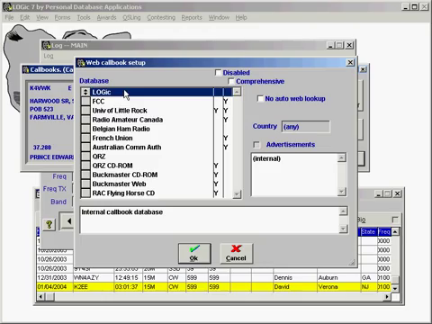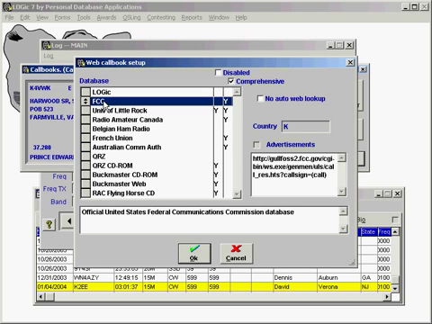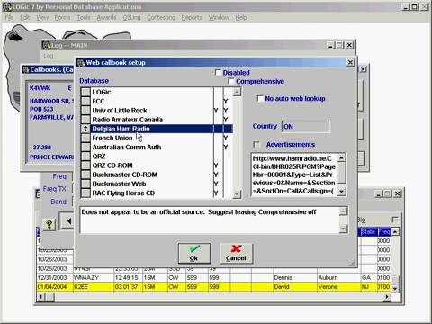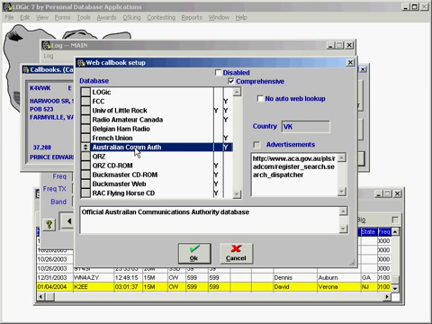So when Logic starts searching, it's going to first search in the Logic call book, even though it has only U.S. and Canada, because more may be added in the future, and there's no time delay there that's anything other than a computer could ever measure. But then, say we enter a foreign call, it searches Logic since it's not limited to any particular country, and then we come to the FCC. So say we entered Australia, FCC isn't in the country prefix of K, so it keeps going. It's not VE, it's not in Belgium. Finally, it gets down to Australia and says, yes, VK, this is the call book that we want to search.